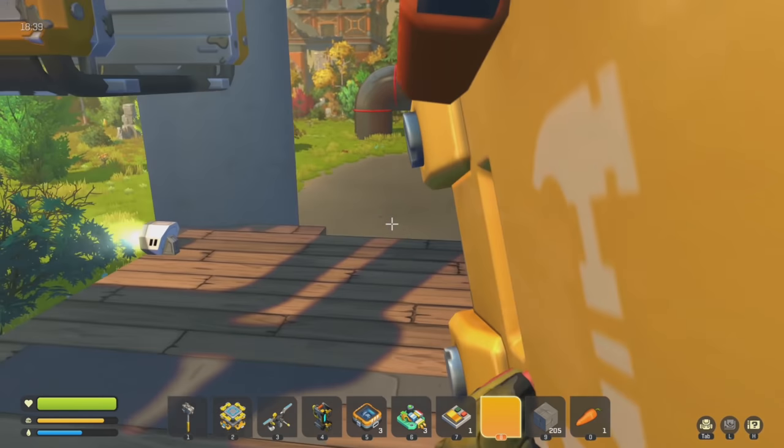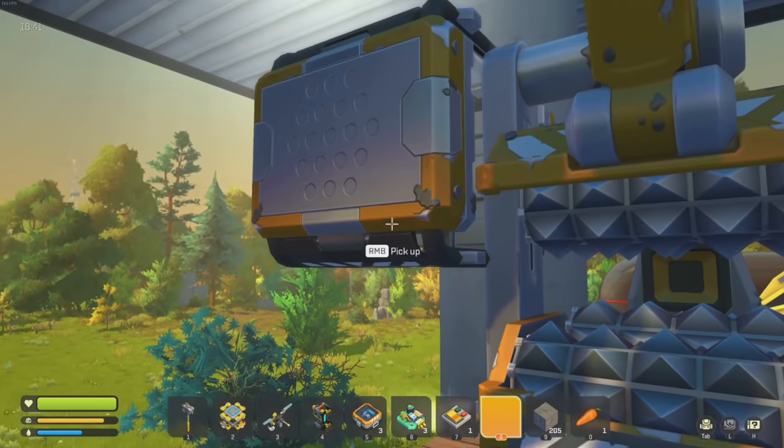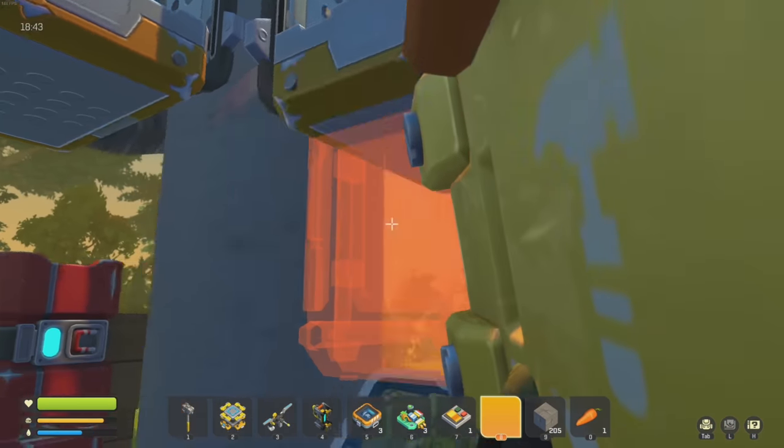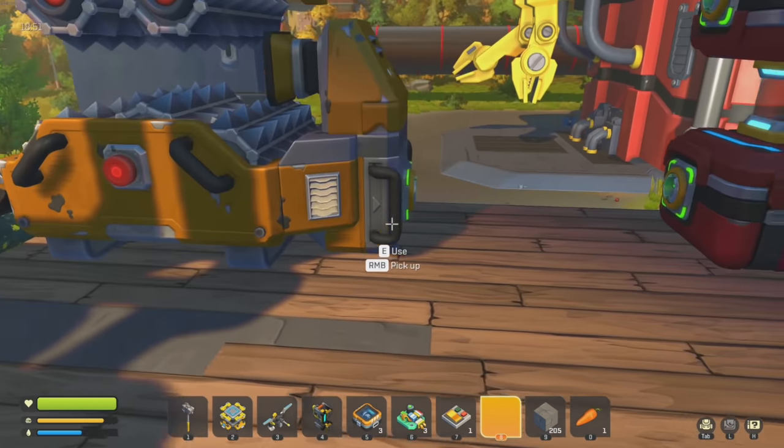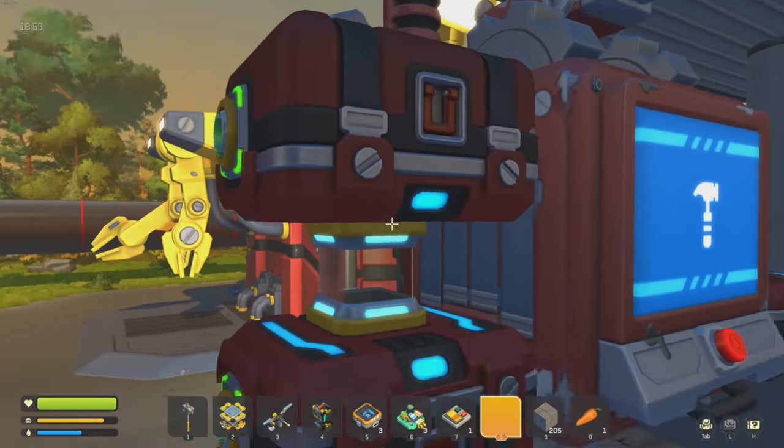What are you doing? I have you now. And I has. All right, so let's go ahead. Let's move these over here out of the way a little bit. Let's just set down. Okay, I want to place this guy like this.